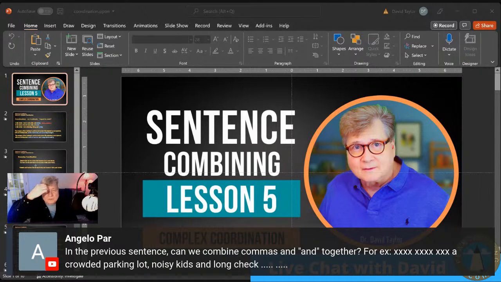Now, in some forms of writing that don't apply to you guys, journalistic writing, creative writing, that comma before that last "and" can be omitted, but not in academic writing. It is required in academic writing.